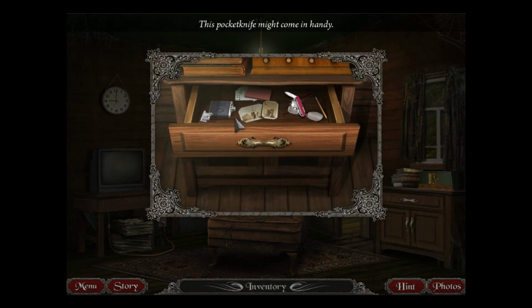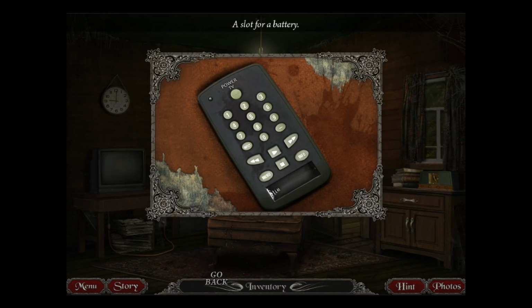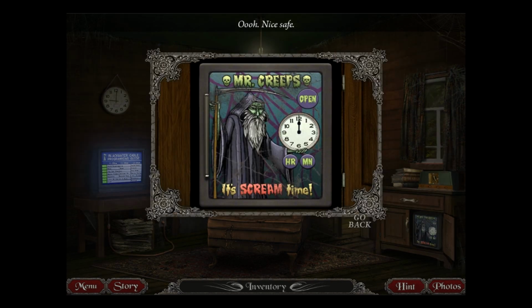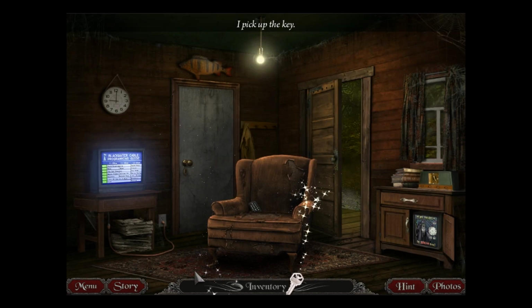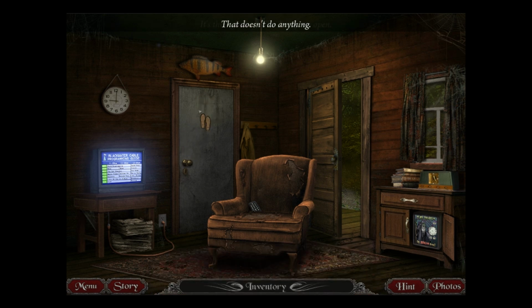And I need something to open up that thing. Okay, open it up with this. Put in the battery, turn on the TV. And the Mr. Creep show is on at 11:30. So now I can solve this puzzle. I'm collecting lottery tickets, if that's not obvious. Or scraps of a lottery ticket anyway. I'm not really collecting lottery tickets.